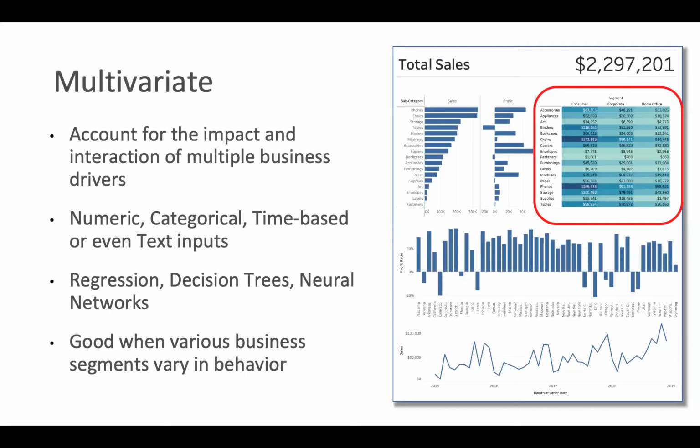There are a lot of tools out there. I'll give a shout out to DataRobot, who does a really good job at taking free text inputs and generating what's called a bag of words to really look at words and phrases in some kind of contextual input to predict some numeric outcome. So really, you have a lot of freedom here for the attributes that might drive this metric that you're trying to monitor.